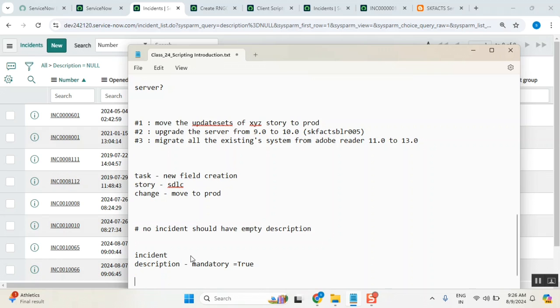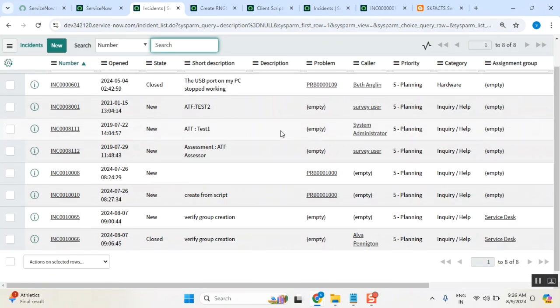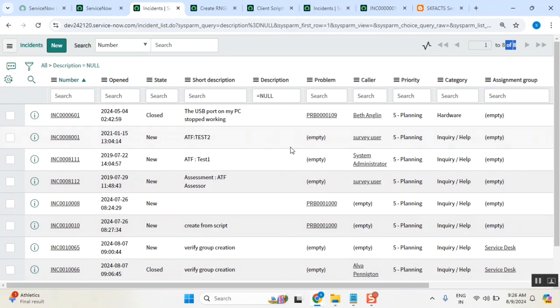If we do this, going forward from that day, if you create any new incident, it forces the users to write it. But what happened to the existing data? There are 8 records already created with null description, meaning empty description. Will your development fix this particular existing issue?